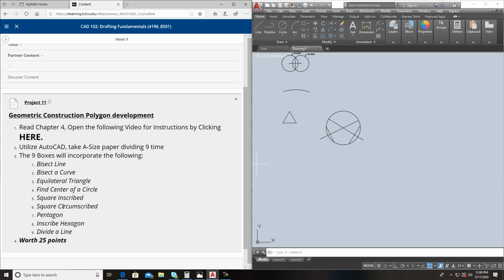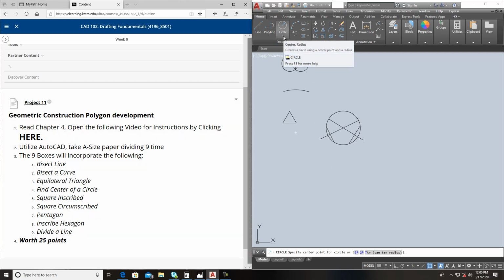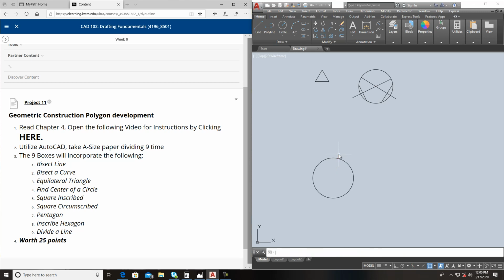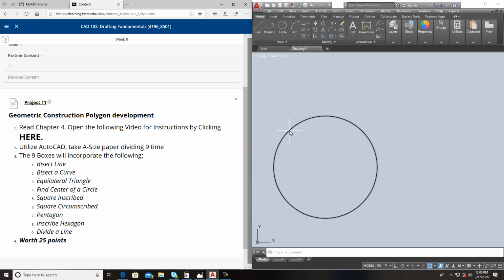The next one is a square inscribed, and then you got a square circumscribed. And again, it's kind of like something we've already did on here. Whatever inscribed means, it's going to be inside of a radius. So sometimes you see it like that. Let's say you have a radius of 3 inches, okay? And you need to make a square that's inscribed inside of this.